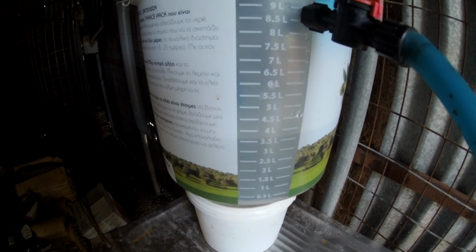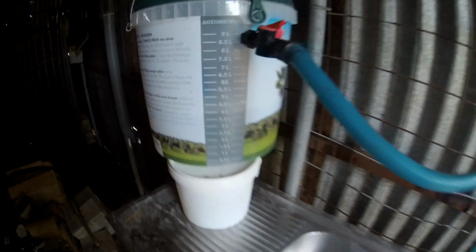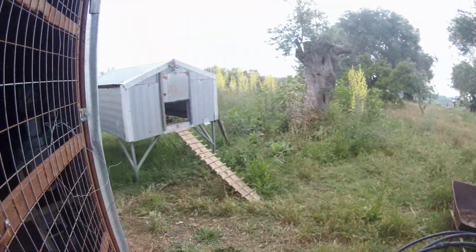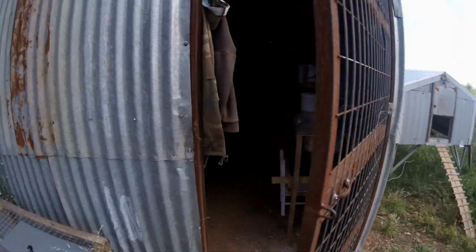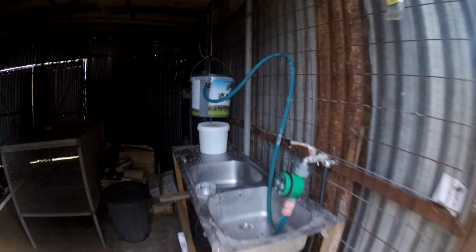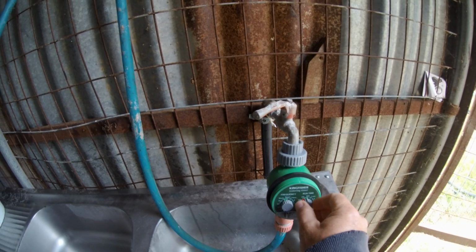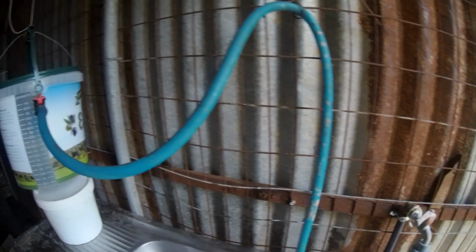The programmer will stop when the bucket is filled with 4.5 liters. Now, let's see. The door is open. Let's see what will happen at night. The programmer will fill the bucket with water for a minute, adding 4.5 more liters to reach the level of almost 9 liters.